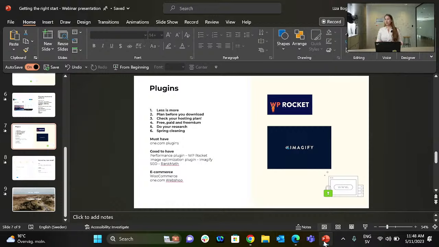And then we have the good-to-haves that I recommend everyone, regardless of business type, to have a look at. The first one would be WP Rocket. WP Rocket is a community superstar. Everyone in the WordPress community loves this plugin so much. It has about 5 million active installs, and the reason why they love it is because it implements about 80% of all best practices in web development instantly, with just a few clicks. It's a no-code interface. You just toggle things on and off and see your website become instantly much faster.